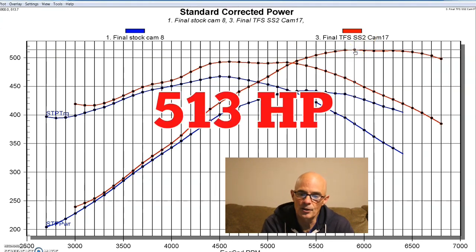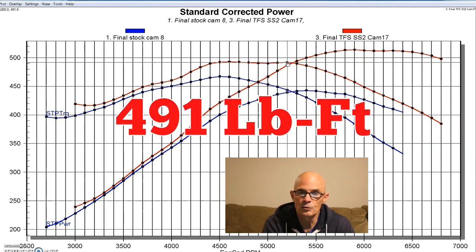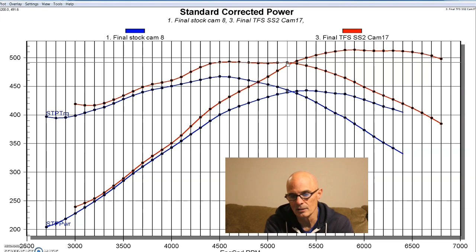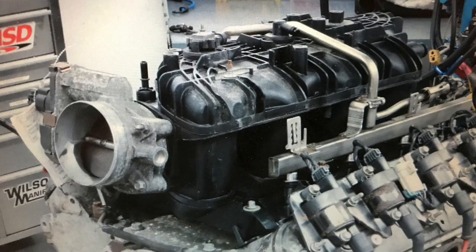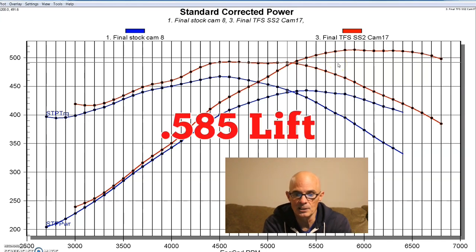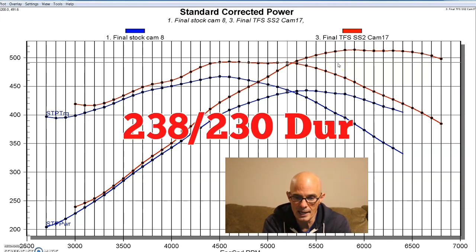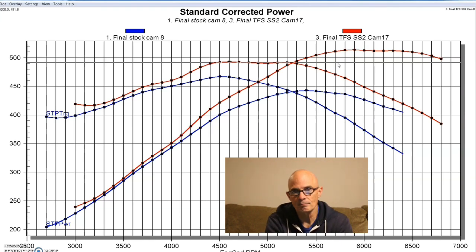Big power. We've got 513 horsepower and 491 or 492 foot-pounds of torque. So basically, on the 6 liter, all it takes to make over 500 horsepower, and this is an LY6, so it had the factory rectangular port heads and that factory LY6 manifold, although that's exactly the same as an LS3 intake. But all you really need is a camshaft. We'll put the specs up for that Sloppy Stage 2 cam. 514 horsepower, just a cam swap on a 6 liter. Now, the same thing would happen with an LQ4, an LQ9. You might make a little bit less, but I'm going to show you an interesting thing.